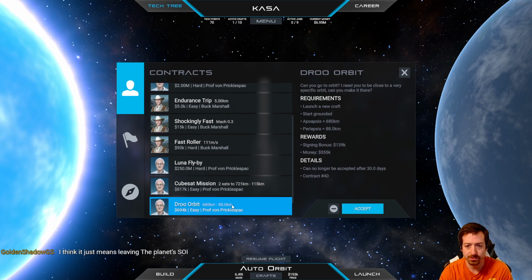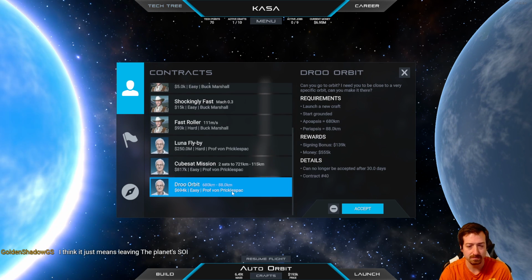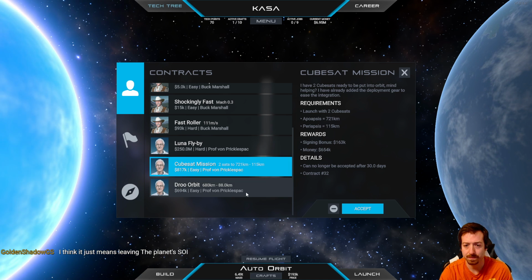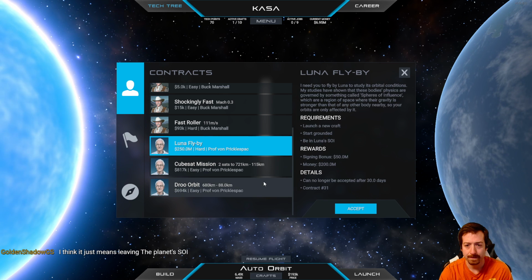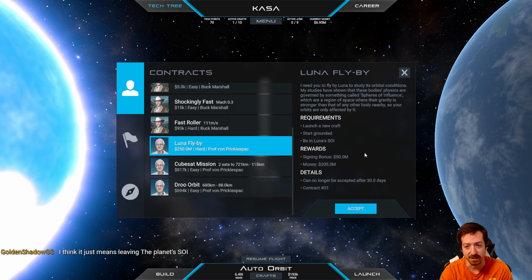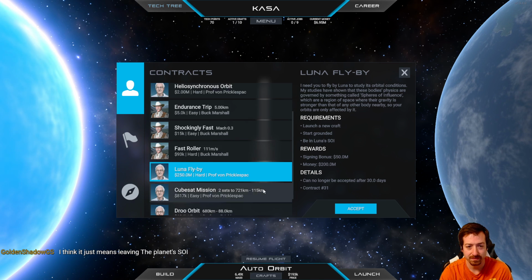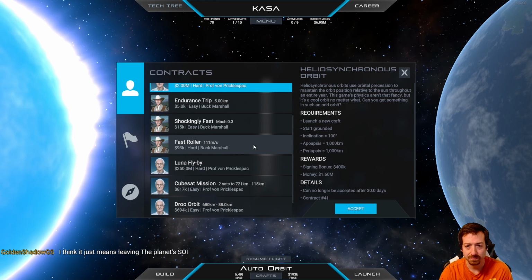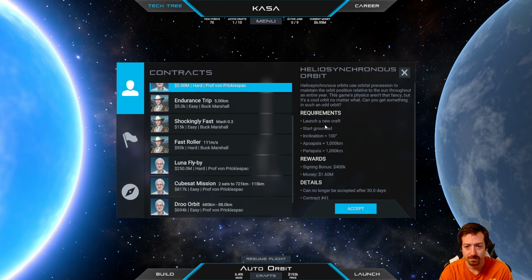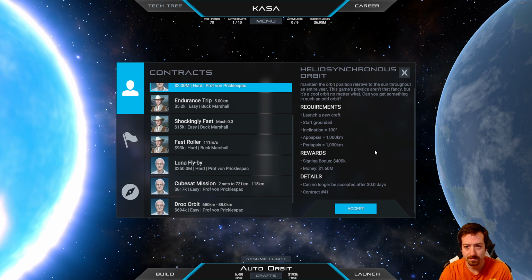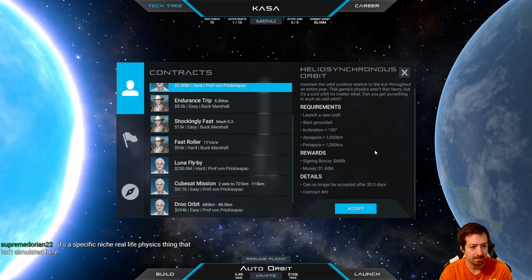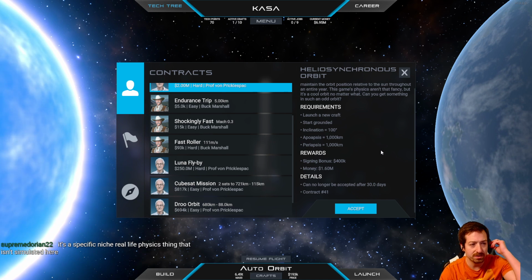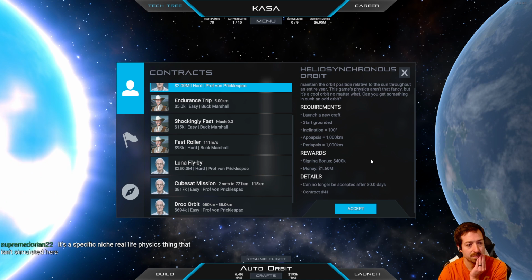Luna flyby, Drew orbit, and a CubeSat mission. Luna flyby is worth a lot of money. Holy crap. I have 7 million, so I should have plenty. Well, Dorian, what exactly isn't simulated?